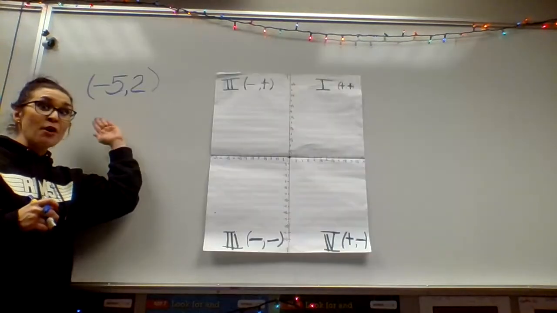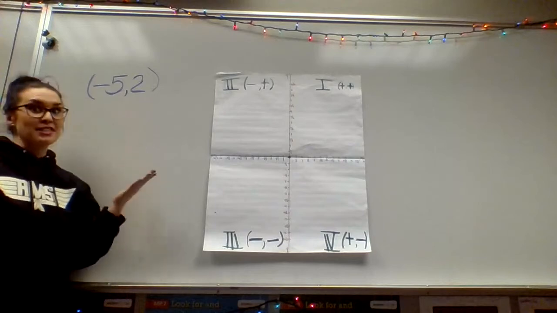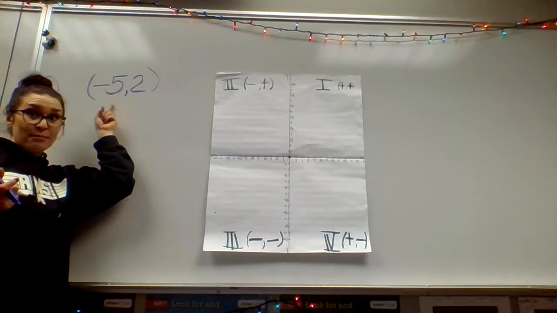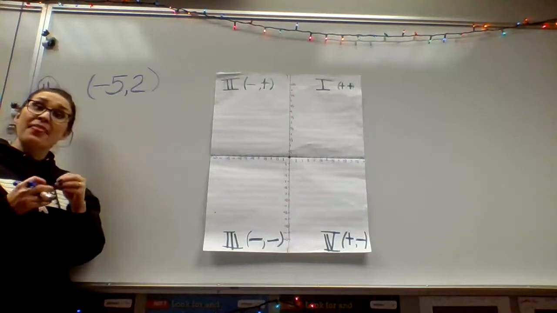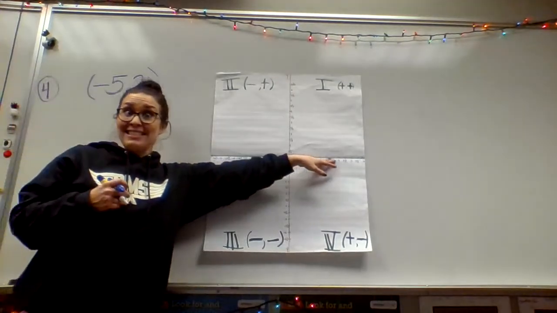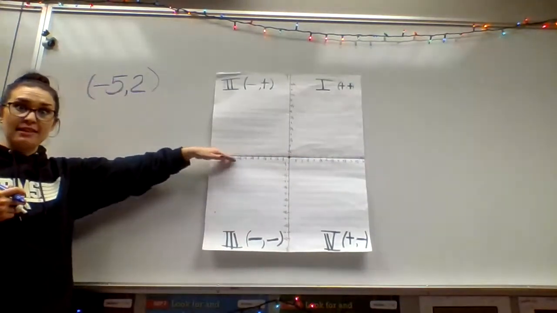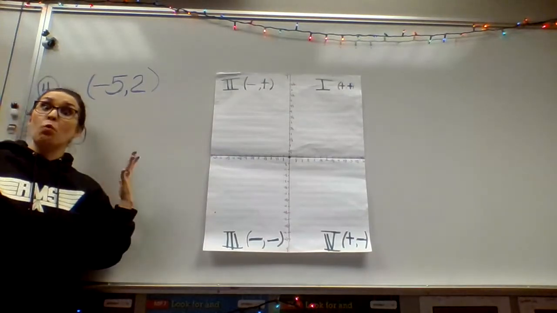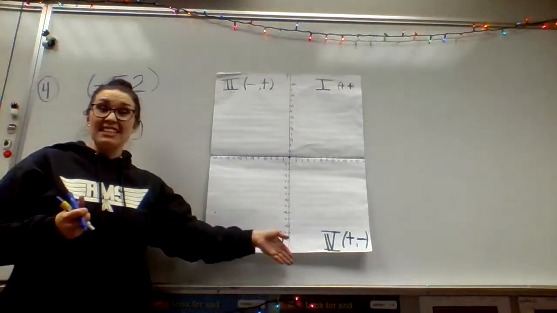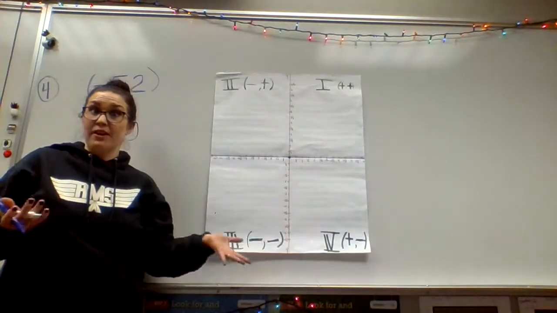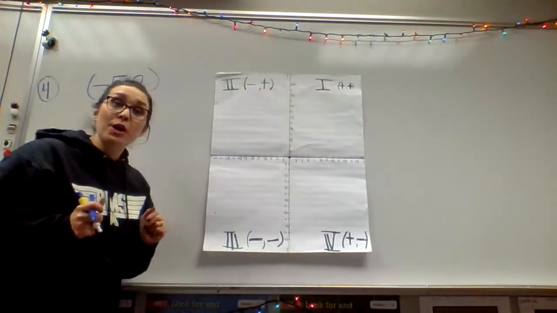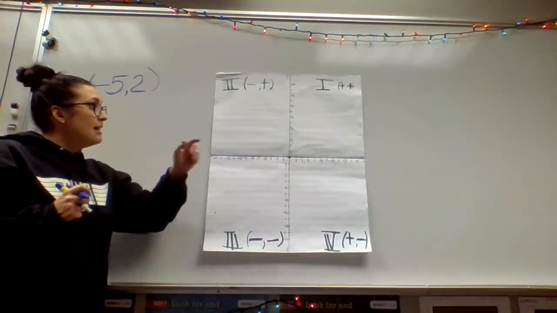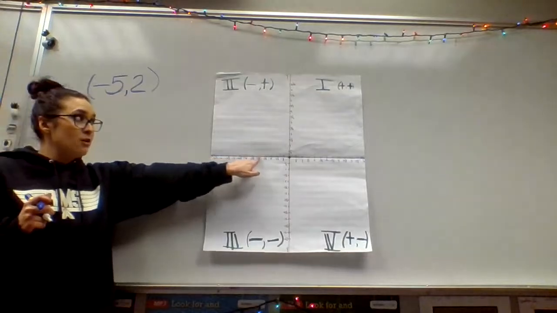And so this first ordered pair is for number 4, correct? Just to make sure that we remember, the first number, so in this case, -5, that is going to go along the x-axis, right? That long straight line. And then, of course, you know that that second number involves the y-axis, correct? And that's going to be however you ride that elevator, either up or down. So when we are plotting these points, I'm going to first look at this -5, all right? -5, remember, that's going to go along this line.